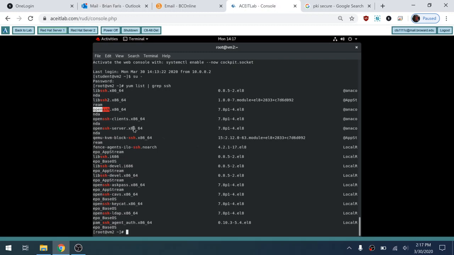Now, this software, OpenSSH server, has to run at boot. So we have this special set of commands that allow me to run a particular piece of software automatically at boot. It's called systemctl. I'm going to do status. I believe it's called OpenSSH. Let's see.